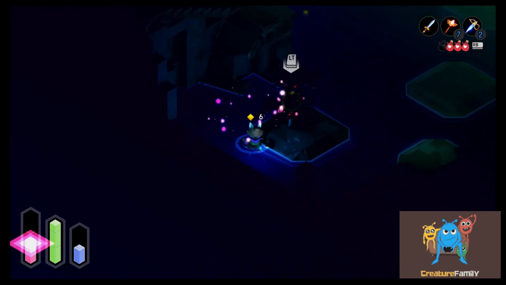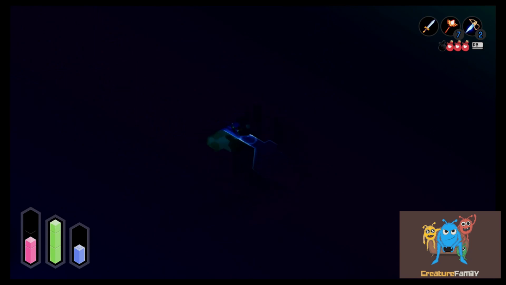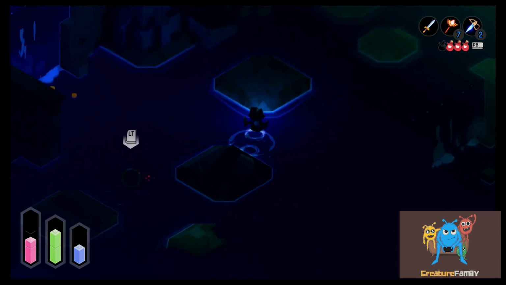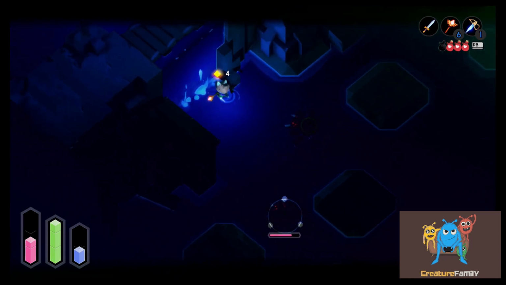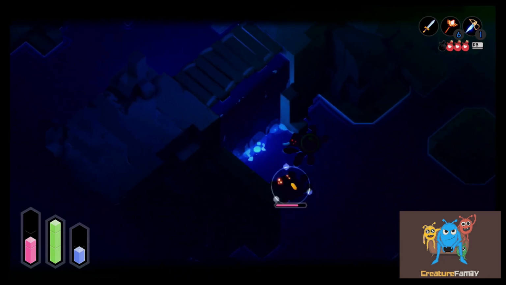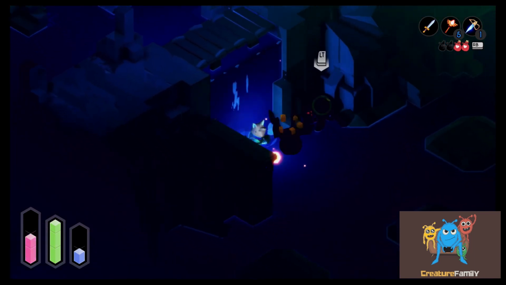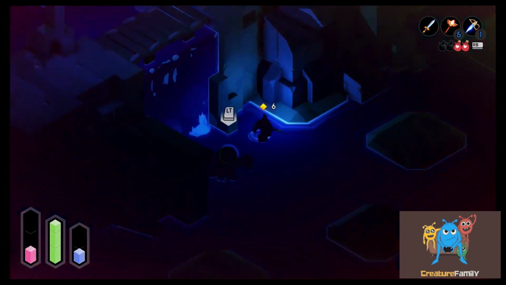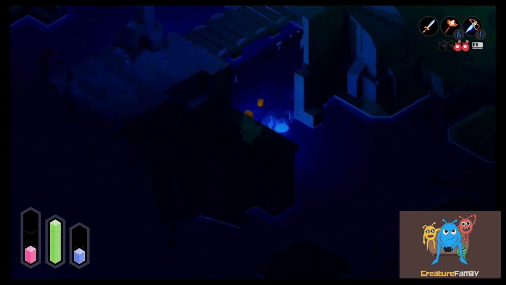I just realized I'm about to die. You can't dodge while you're in the water, which is not the best. They can't see us. The second they come, we can just swim away. Go away. They don't like you.